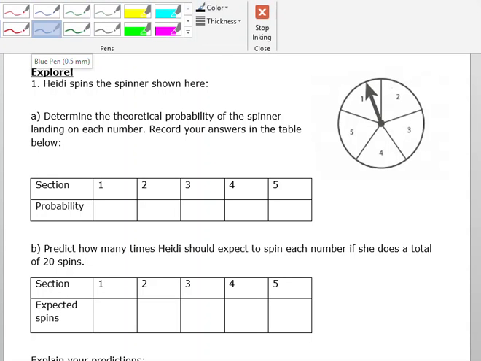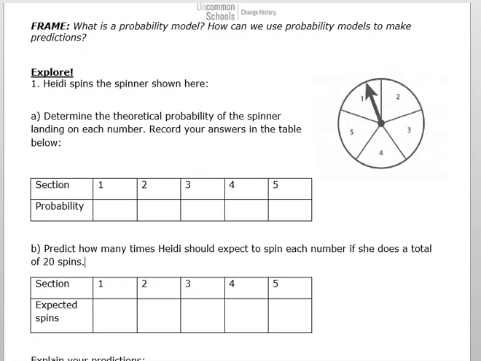All right, guys, we are going to take a look at today's lesson from Monday, the 26th. And in this video, I'm also going to review the lesson for tomorrow, the 27th, because honestly, this should have just been one lesson. Let's take a look again at our Explore from today.